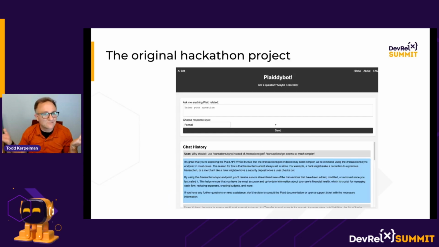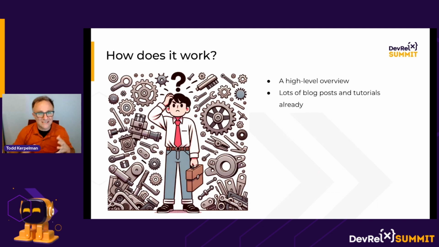So like many fun features, Bill started out as a hackathon project. This is what we were able to build after just a few days of hacking at Plaid's annual hackathon. And I'm not going to go into all the nitty gritty details on how this works because there are frankly lots of videos and blog posts out there already that go into this in a lot of detail. But I do want to give you a high level overview because I think it's important to understand how these work in general, and that might explain some of our decisions later.